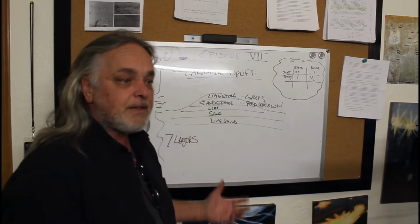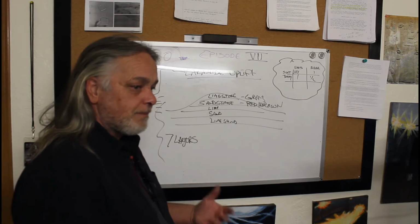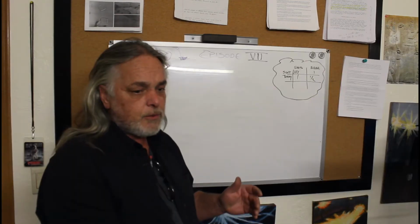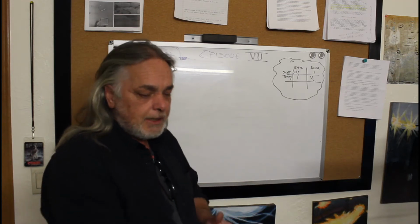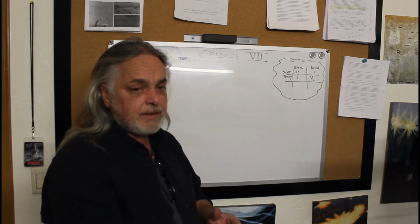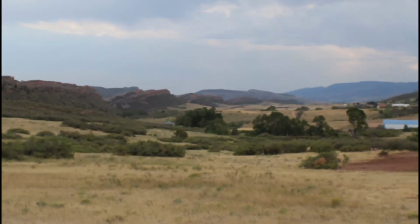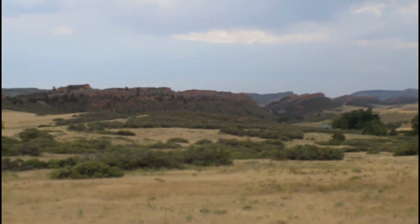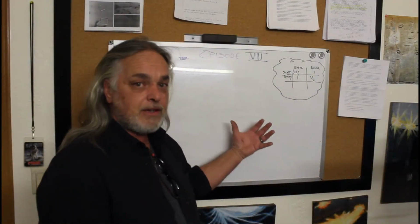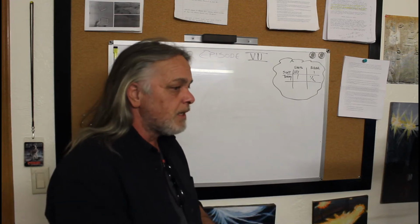Alrighty, so the Laramide Uplift. At this point, let's get a picture of the Laramide Uplift. Again, I have been going by this Laramide Uplift for about 12 years now, and I've always wondered what the hell happened here. I'll give you an example of an experience that I had. My brother, who is 4 years older than me, has a master's in history, speaks 5 languages, and has been all over the world. He came through here one day on his way to Laramie. When he found out that I was moving up to this area, he said, I will never step foot in that area again. Because he saw it and thought it was the sign of a major earthquake. And really, that's what happened. So we're going to talk about that.